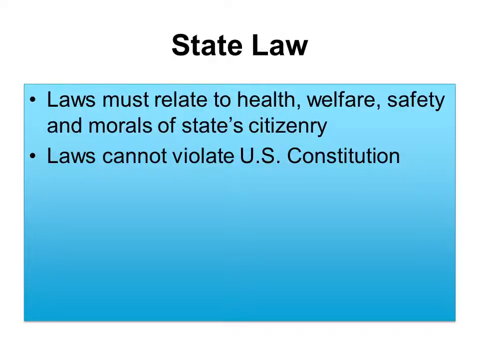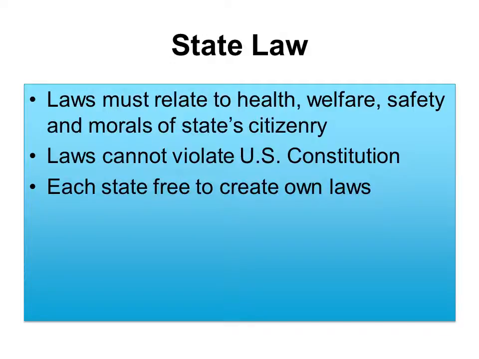But in this case, state law is saying, in this presentation, and the objective is to help you understand that state law must relate to the health, welfare, safety, and morals of the state's citizenry, not another state, and that the laws that the state makes can't violate the United States Constitution. So while each state is free to create its own laws, they cannot violate the Constitution, and they can do more in the states. States can have a law that is above and beyond the threshold of the United States Constitution. And that's a really important principle to understand.